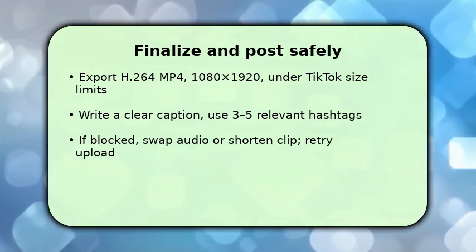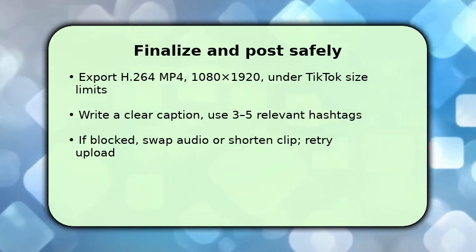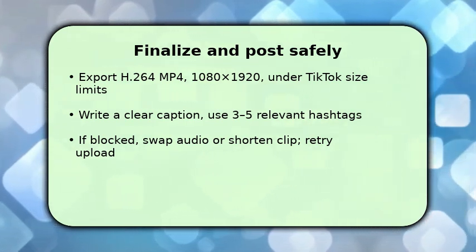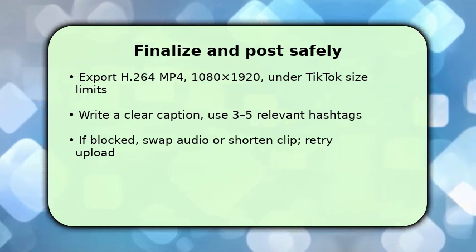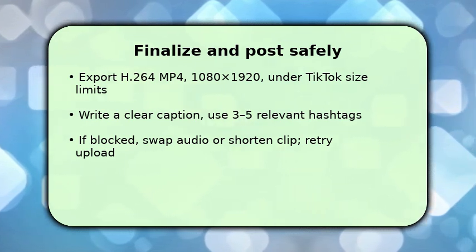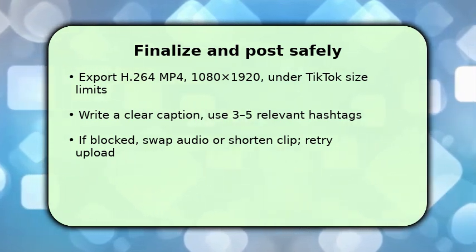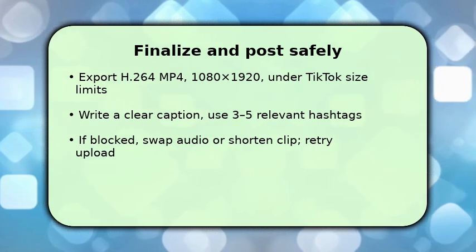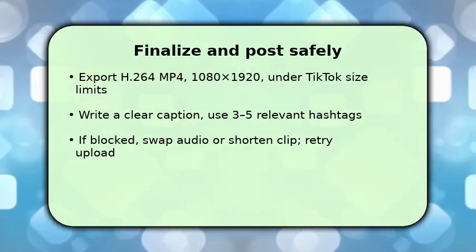Write a short caption that explains the clip, add 3 to 5 relevant hashtags, and pick an engaging thumbnail. Upload from the TikTok app and monitor for copyright warnings. If TikTok blocks the video, swap the audio to a cleared track or trim the flagged section. Then re-export and upload again.